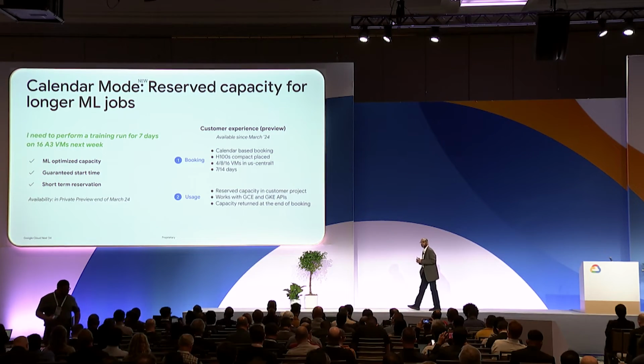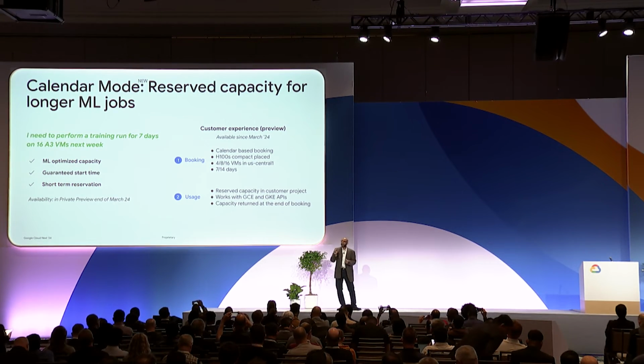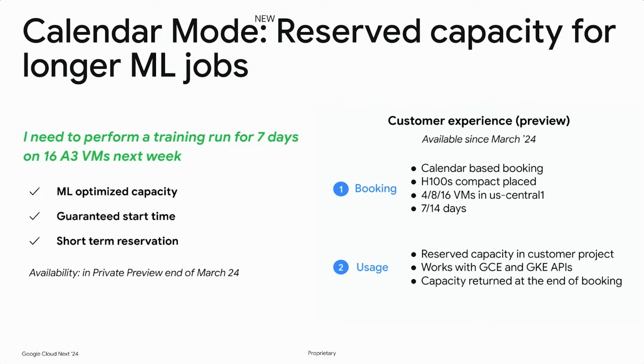Calendar mode works more like your traditional reservation, but a short-term reservation, where you're simply taking what you need to do from an AI/ML workload perspective, but you have a very specific need. You need that job to start at a particular time, or you need that job to stop at a particular time because you've got other dependencies that are important for you. A very classic example for that is cyclical training. Customers are fine-tuning their models on a constant basis, and they need to do that on some periodicity. And at that time that they want to get that done, they want the resources to be there. So if it's end of the week for a fine-tune that a retailer wants to do, that's what they want, because at the end of the week, that cycle keeps repeating itself.